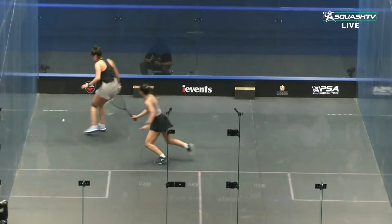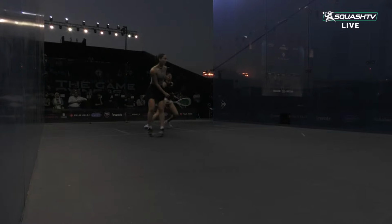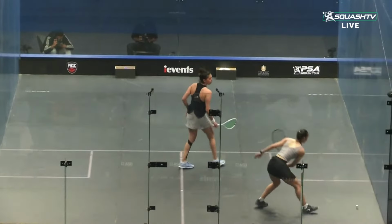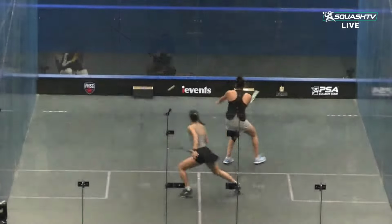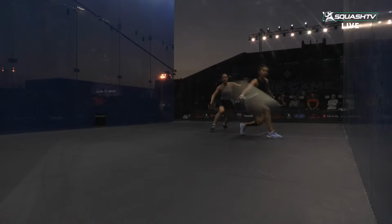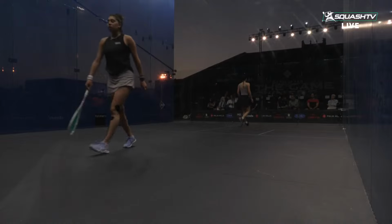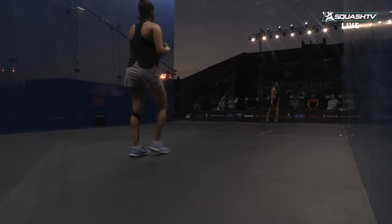Well, I just feel, Johnny, that Malak Khafagy has shown why she's around the 30 mark in the PSA World Ranking. Her accuracy is increasing all the time, whilst I feel like her opponent's accuracy, apart from a couple of areas, is decreasing, and she's having to rely a bit more on her athleticism, which is what Khafagy wants. She's putting some work into those legs, and she's 2-1 up. They resume in 60 seconds.